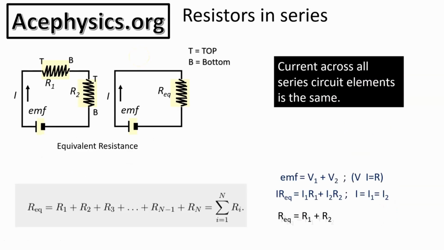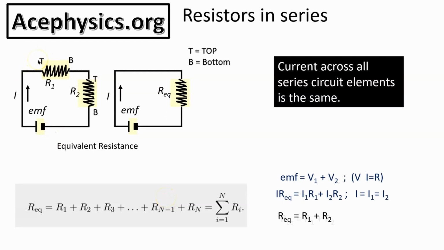In DC circuit problems, you must know the difference between parallel and series circuit combinations. It's important in physics, not just in DC circuit problems, but in many circuit problems with all different types of circuit elements. This slide is dedicated to resistors in series. Here are 2 resistors in series.